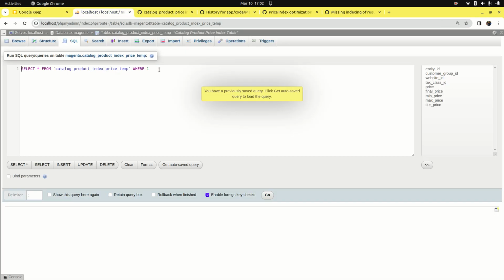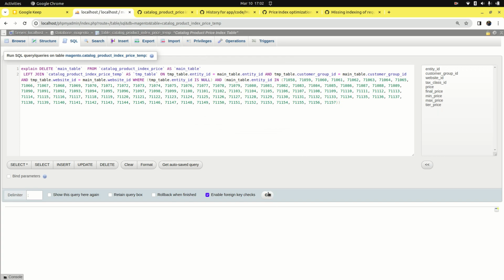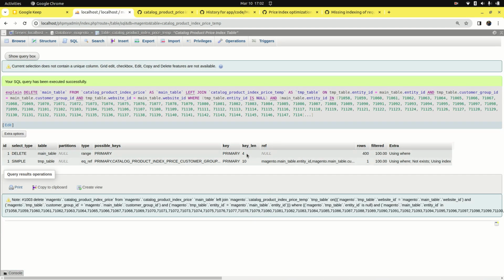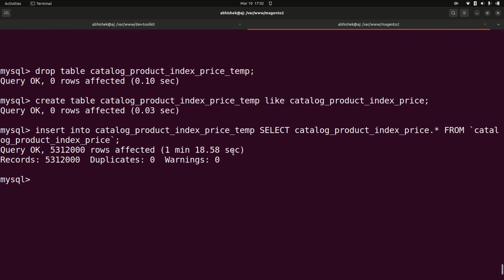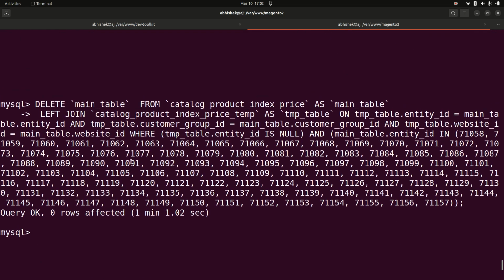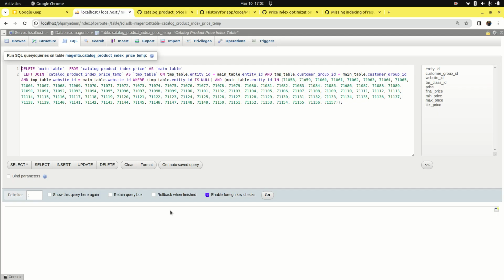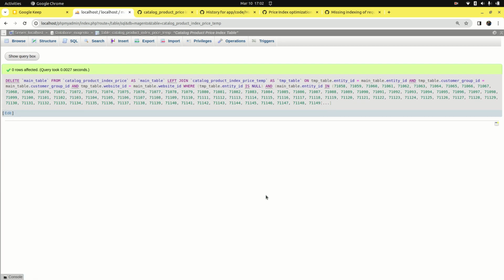Let's review again. Explain this. Go. You can see not a lot of rows to be scanned, and now I'm confident enough to run it here. I know this is not going to take a long time like the previous one took. The delete query here took 1 minute 1 second. Now let's see how much time this takes. Nothing. Really fast.